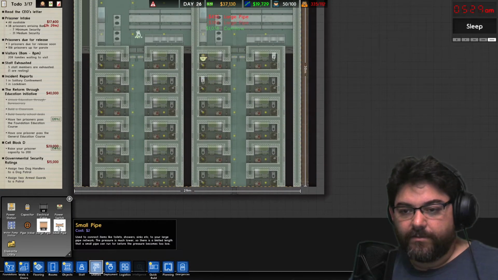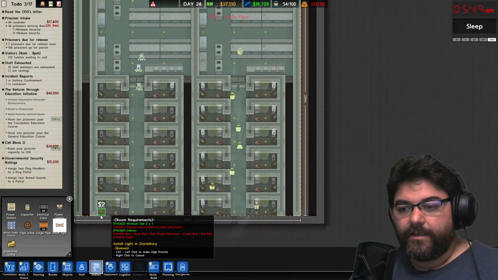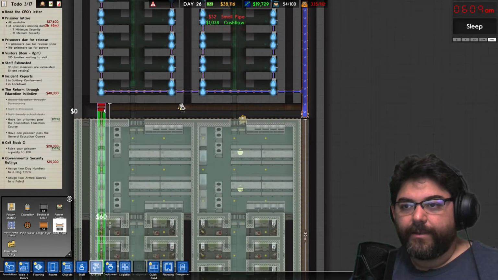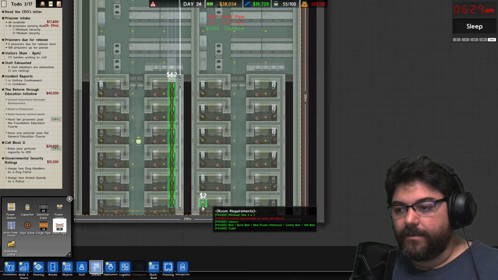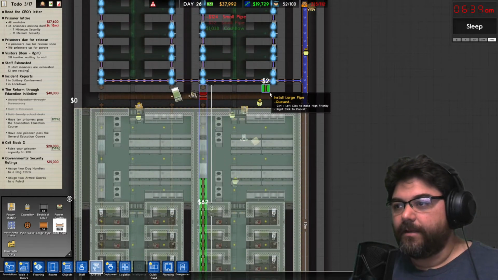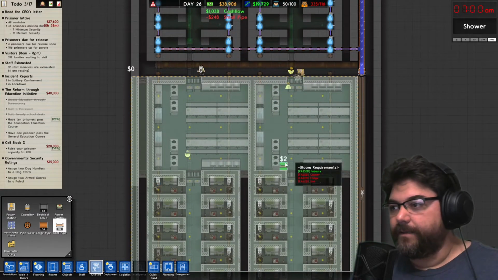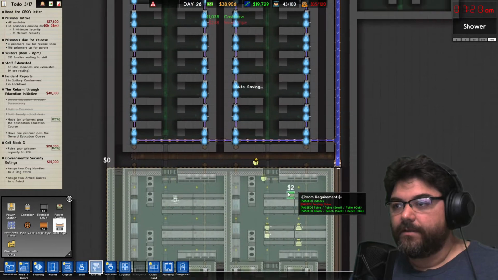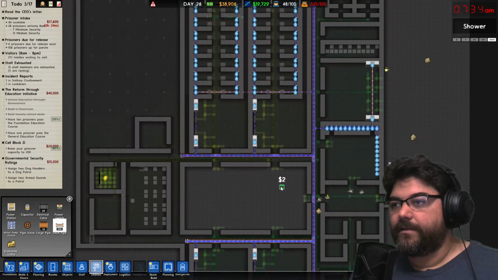And then we're going to do a pipe here. That's going to go all the way across to here. Yep. And this goes all the way up. This one's all the way down. This one goes up. And this one goes down. Okay. I think that covers the sink. Yes, it does. Covers all that. Good, good, good. Okay. Auto save.